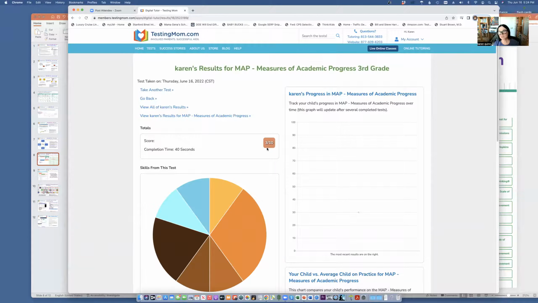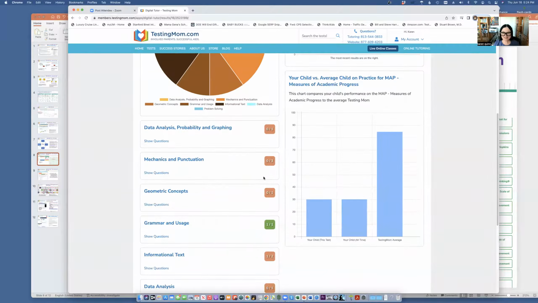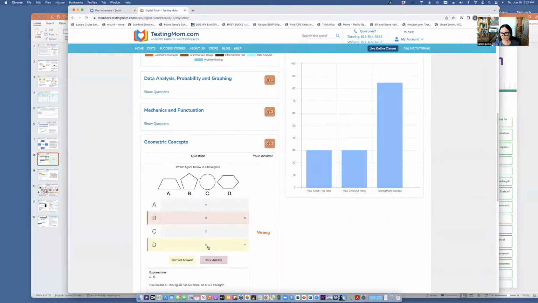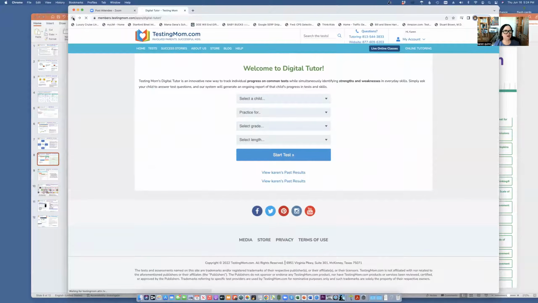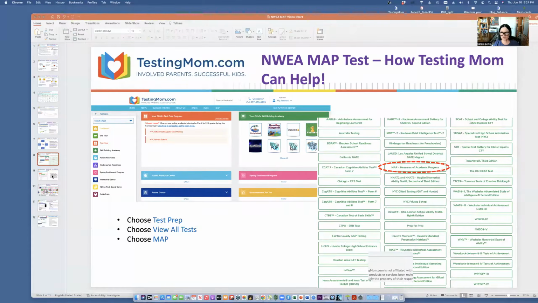So, okay, because I was guessing, I got 3 out of 10, but I can actually look and see, well, what did I get right? Or when I missed it, what are the questions I did not get right? And it shows the right answer. So you could do them online as well. So that's just something that we have right there. Okay, so let me just show you a couple other things.